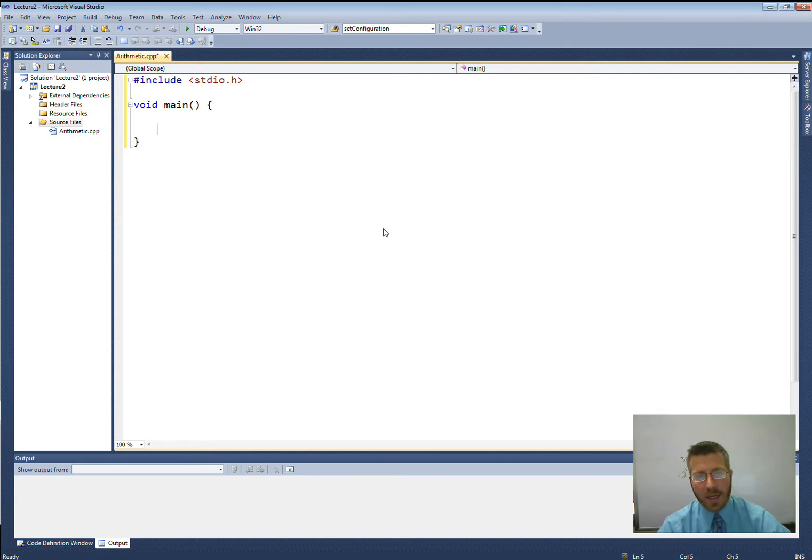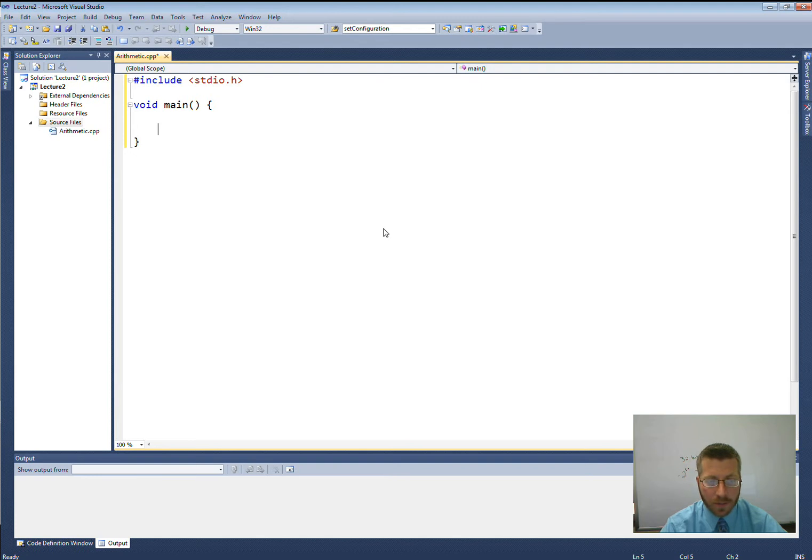Now, last class when we wrote our Hello Moose program, all we did was say printf, open parenthesis, quotation mark, Hello Moose, exclamation mark, quotation mark, close your parenthesis, followed by a semicolon. And that worked, and that prints out hello moose for us. Today we're going to make a little bit more sophisticated of a program. We're not just going to say hello moose, but instead we are going to print out the values of 6 different numbers from 0 through 5. Then we're going to print out the square of those numbers, and then we are going to print out the cube of those numbers.